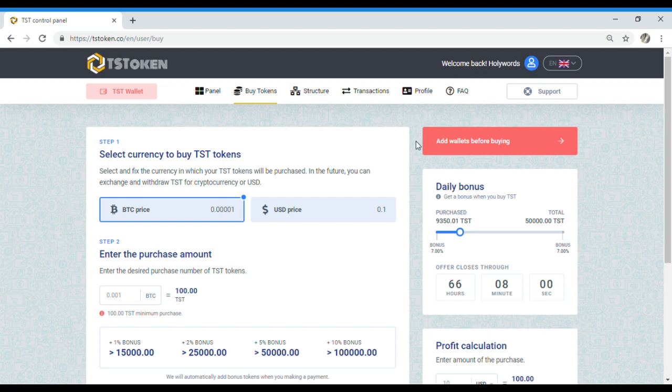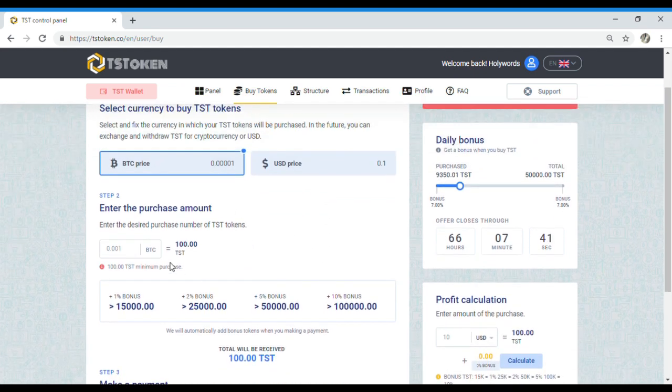Just put the wallet of Bitcoin, local Bitcoin, or blockchain wallet, or whichever payer you're using, before you buy a token. Once you put it there, just go to this side and put the BTC amount you want here.